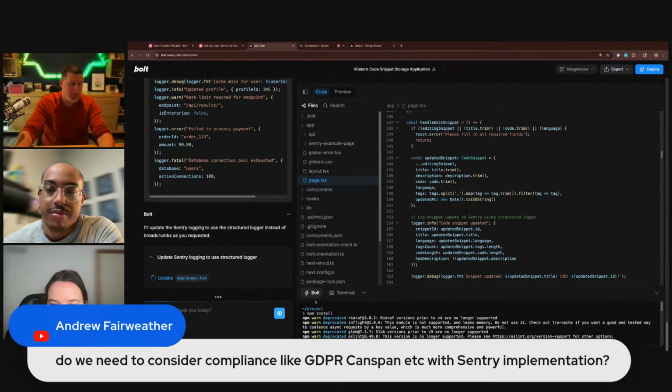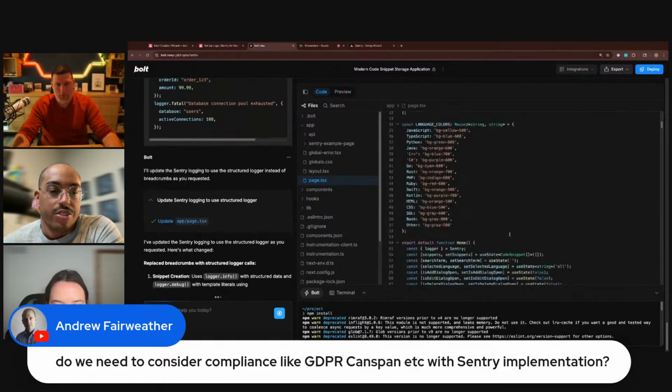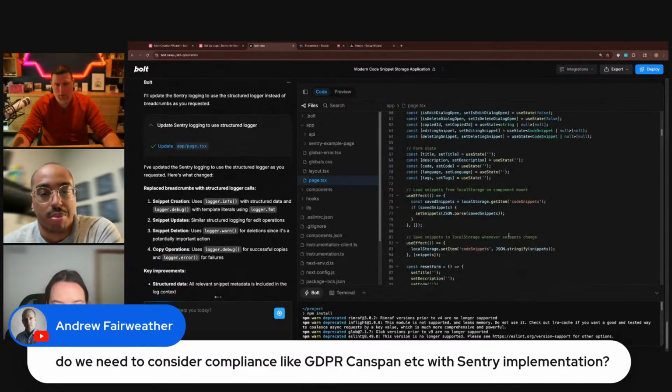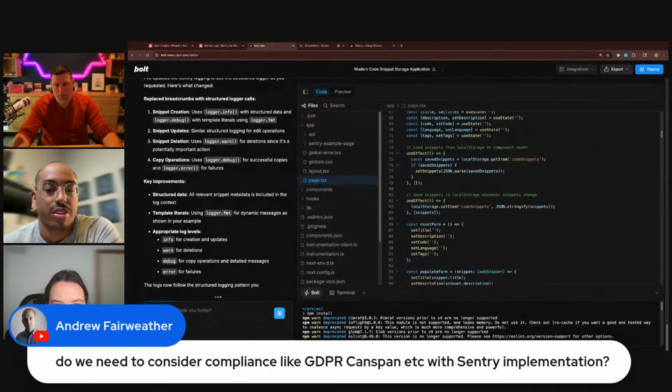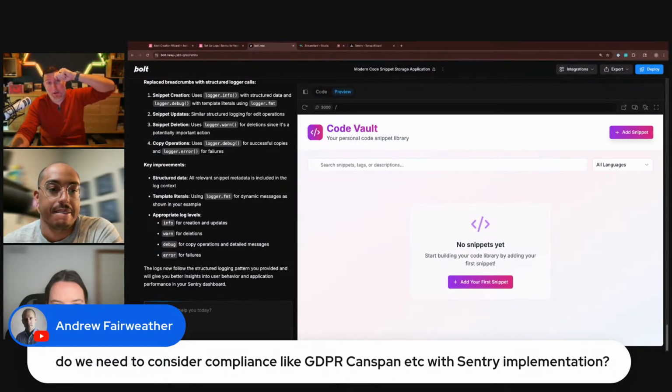Any other questions that came through while we're waiting for this to update our logger? Yeah, Andrew says, do we need to consider compliance like GDPR, CAN-SPAM, etc., with Sentry implementation? Definitely in the scope of what we had set up before, the original PII configuration is overall GDPR compliant because we're not capturing any specific information. We're just capturing the UI elements.